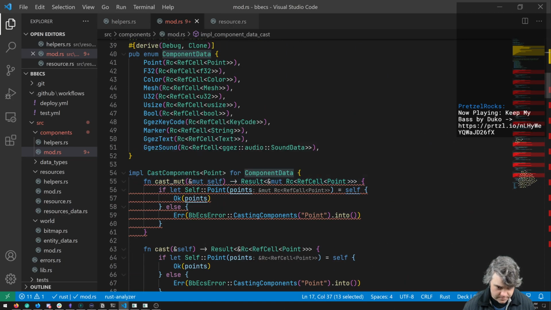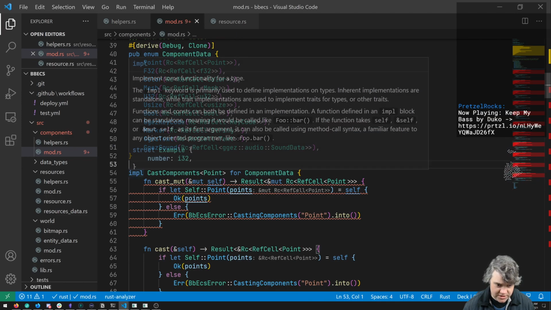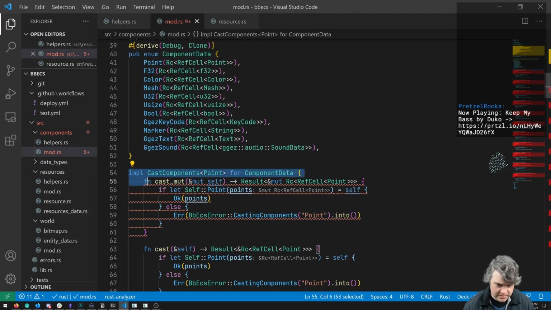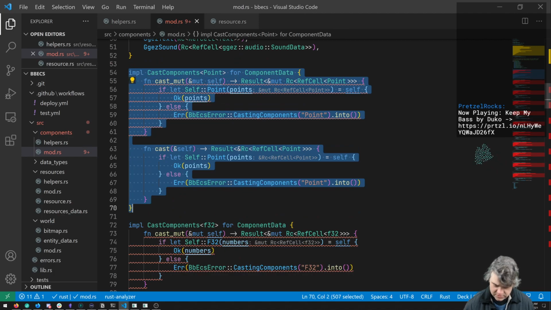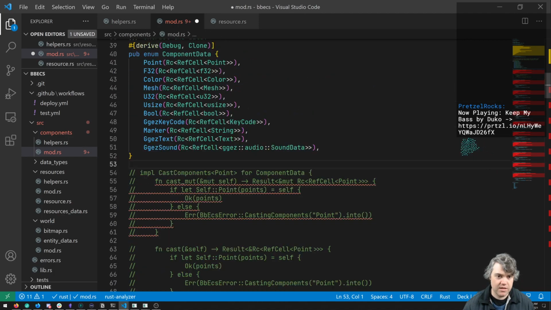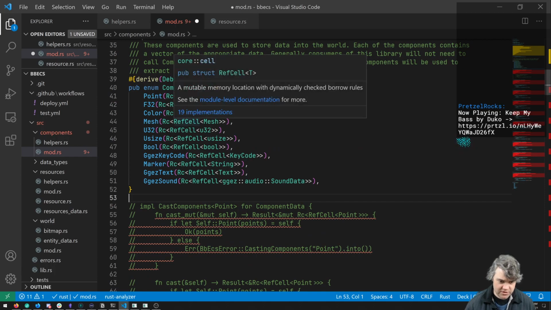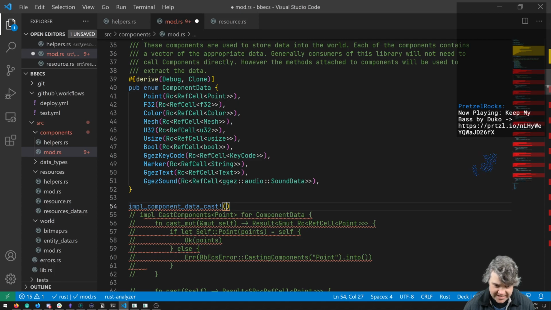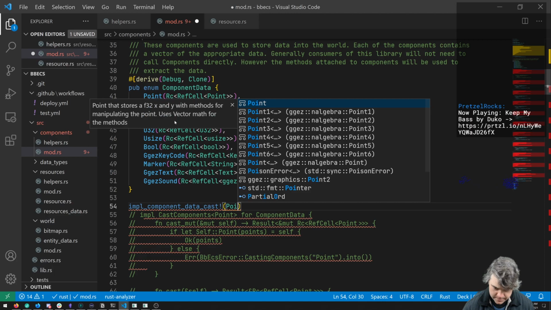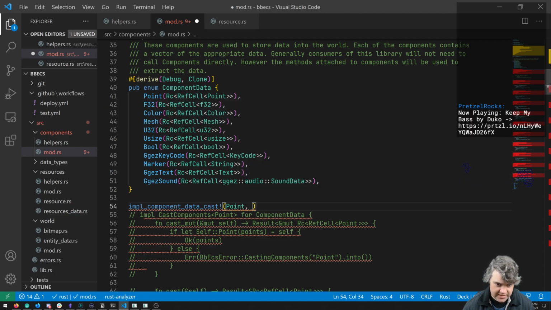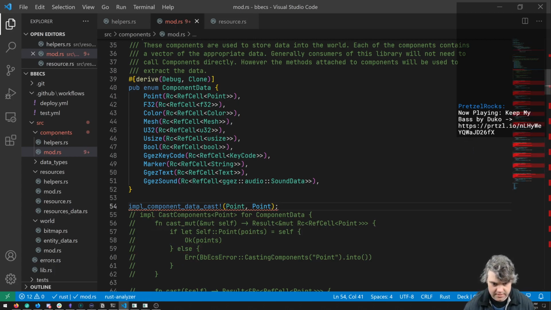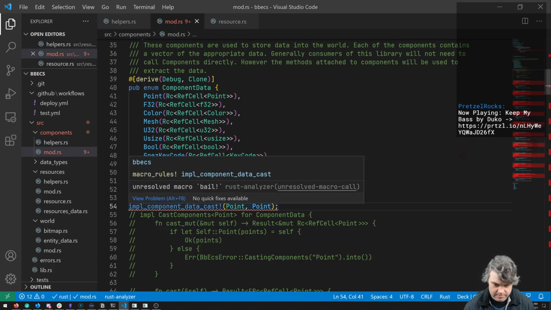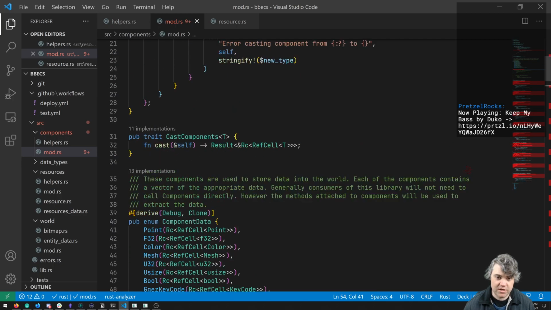So let's say I want to replace this point right away. I'm going to take you out. Yeah, point is first. So we're going to do an impl component data cast point. And a point. Unresolved import bail.